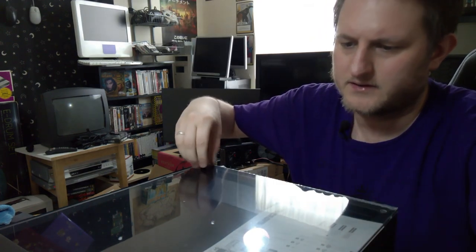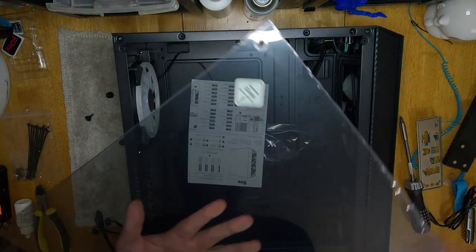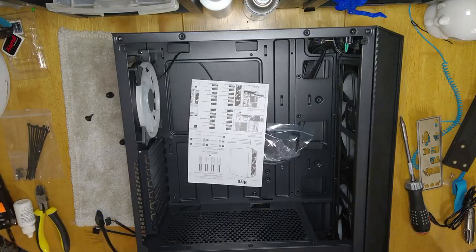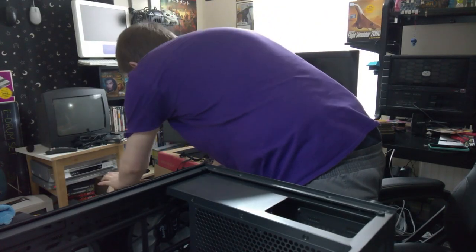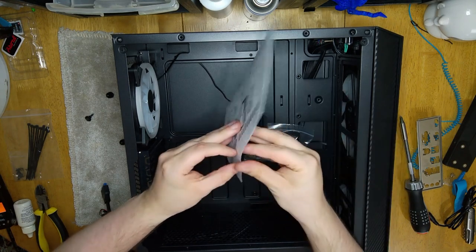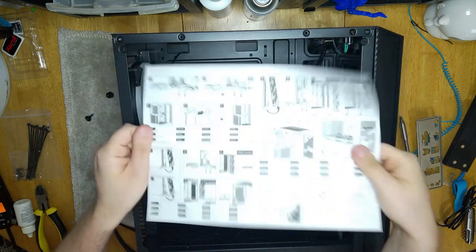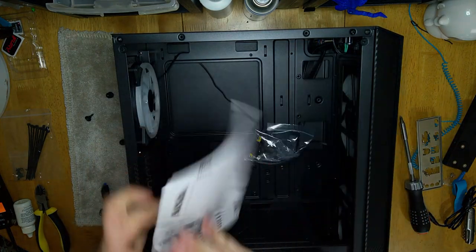Definitely is glass, they weren't lying. It's got plastic on both sides, excellent. Don't need to worry about fingerprints. Put that somewhere safe, put that in the box. Get in for now. We have one sheet of paper telling us how to build a PC. There you go, easy, now you can do it.